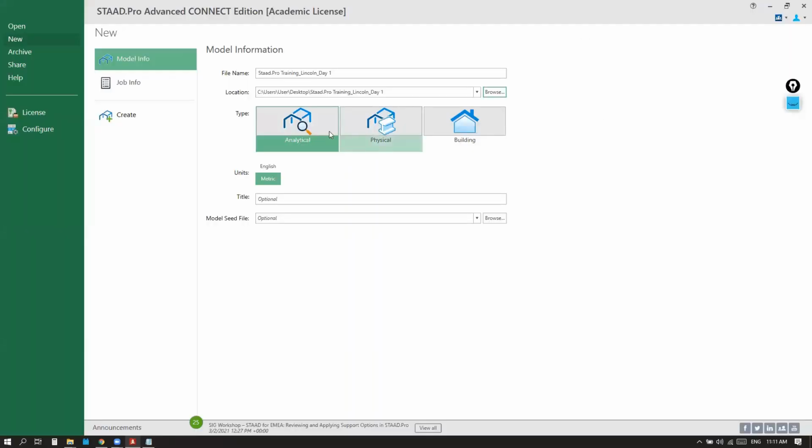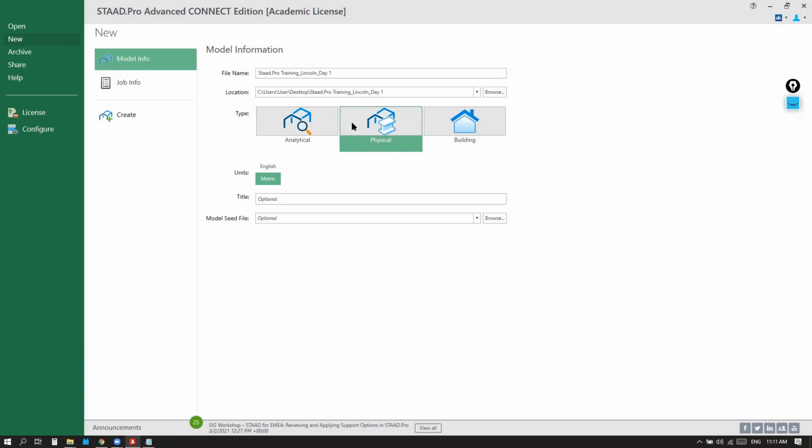So here also we have another two modules. The first one is the physical. Physical means that it has a different interface, and analytical has another interface. For our class, I want to make you familiar with the physical interface, and after that, I will integrate the physical interface with the analytical. I will start from physical, and then I will show you how you can integrate these two to each other.